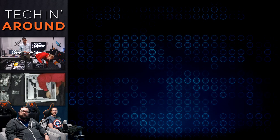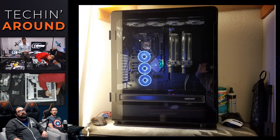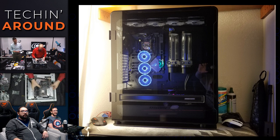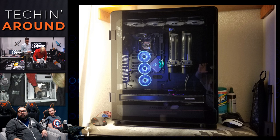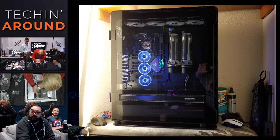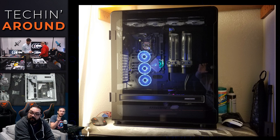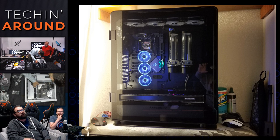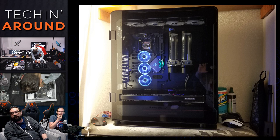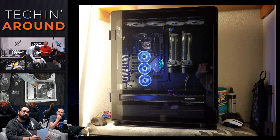All right, what do we got now, Matt? That is a beautiful setup. Woo! Whoa! Yeah, tell us who this is. Warpath. Is that two radiators? Is that upside down? No, there's mice at the bottom. What is this thing? This is an abomination. Hold on. This is a confusing mess here, but it's amazing.